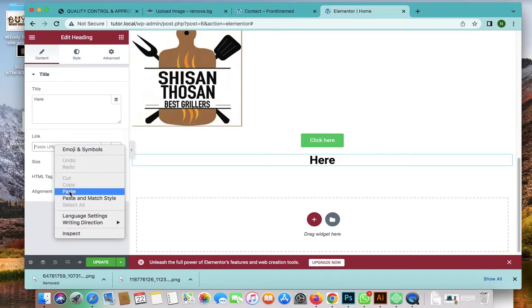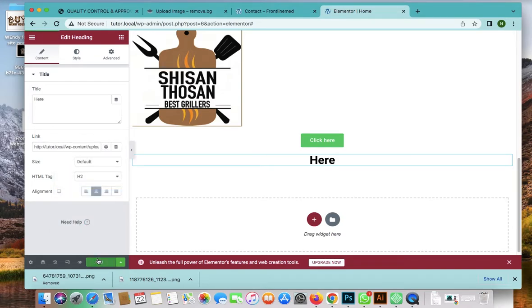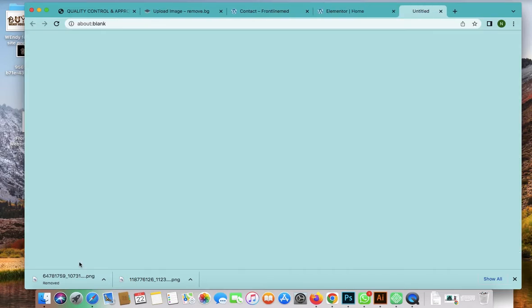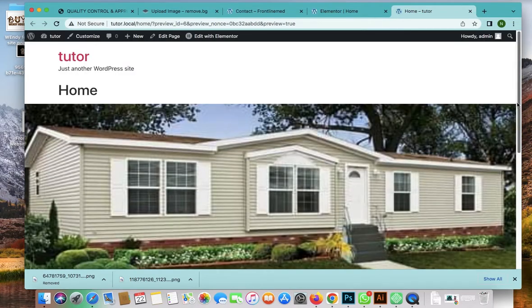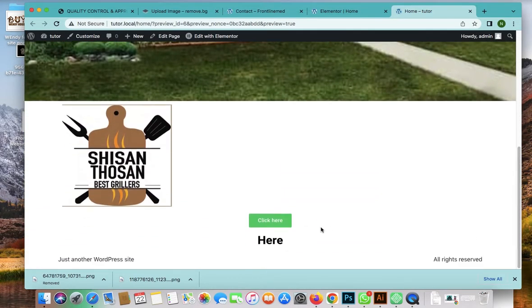Yeah, you just want to click on text. Okay, let's add it into the center, and let's also add a link, paste, then update.